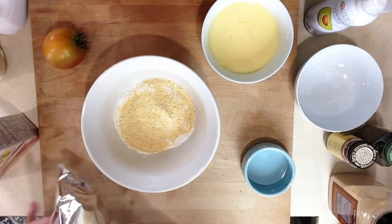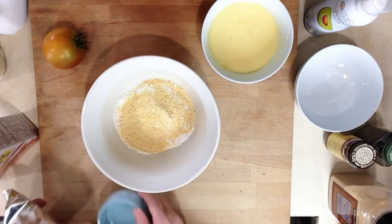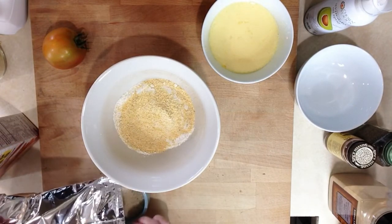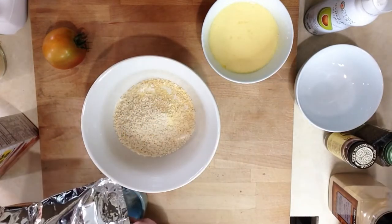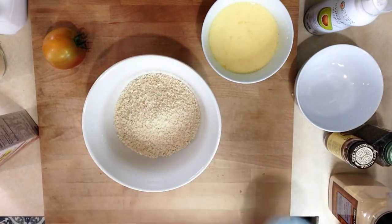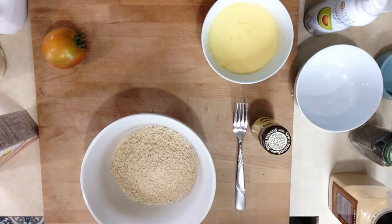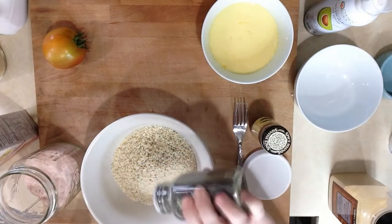And then we're going to add to that a cup of panko. There's a half cup. So 1 cup. And then to this, you're going to add your seasonings. You're going to season salt and pepper to your liking. I don't use a ton of pepper.